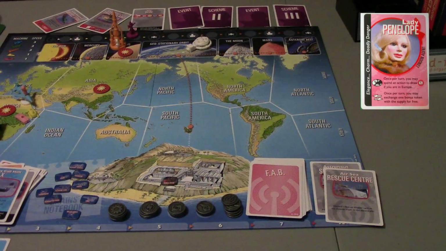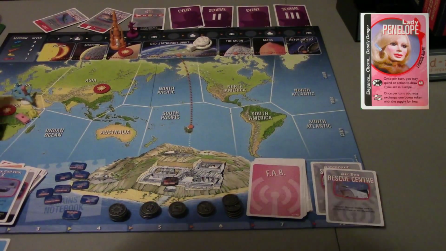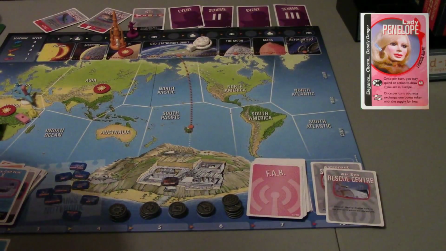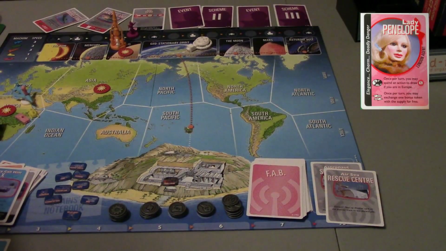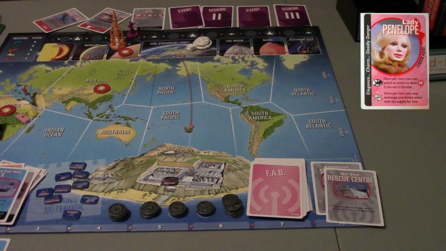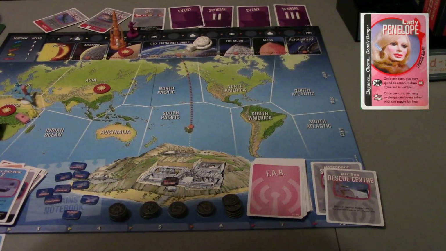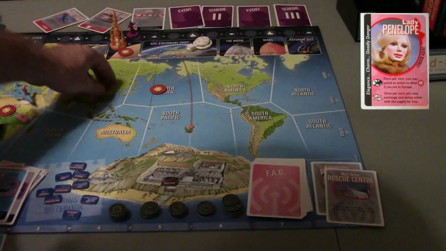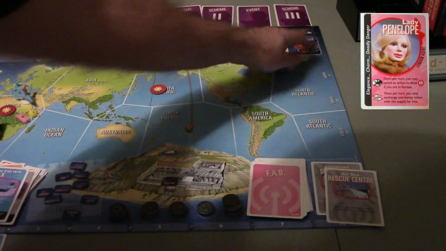That was Penelope's second turn. So her first action again was to move. Her second action was to complete the disaster. Her third action, she could use to draw, once per turn, if you're in Europe. She's not in Europe, so she could have done that before she left Europe. She could also exchange tokens, but I don't think she's going to do that. I think she's going to fly, because we do have a disaster here in the North Pacific, and then one in the asteroid belt up here.